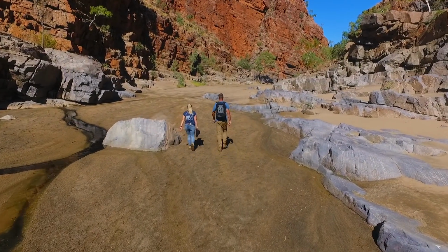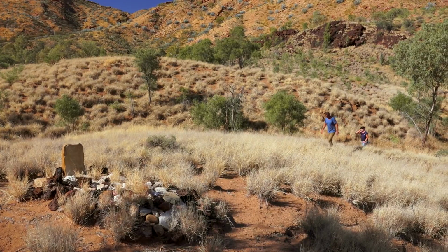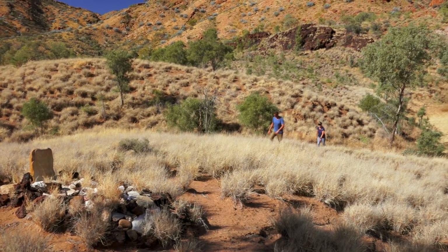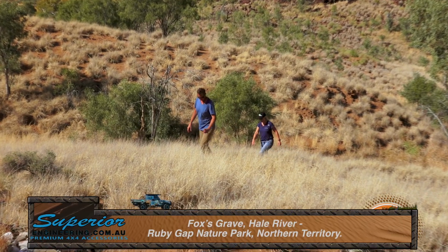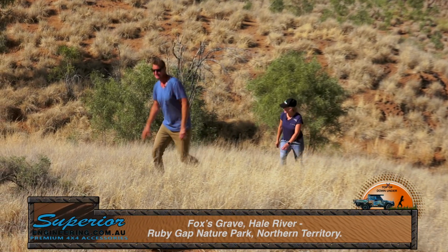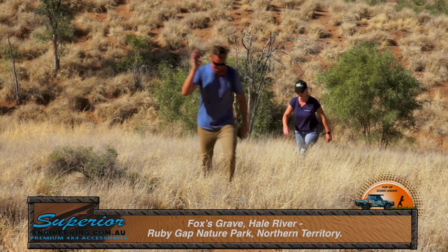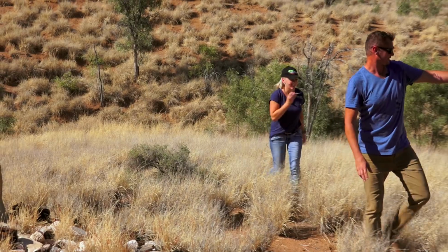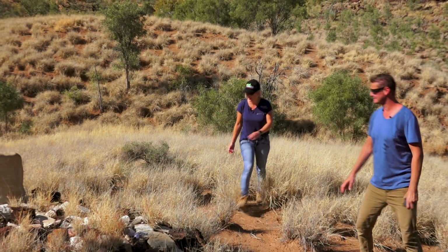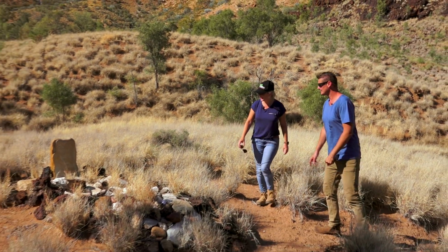I think we found it up here, Penny. Those mountains look like the pictures, didn't they? Yep. Got the one over to the right here that looks like, as I described it, the eye tooth. Yeah, not too far off with that description. It's pretty on the money. Oh wow, look at this. That's awesome. I thought I could see something from the base of the creek just there. Oh my goodness. Here we go.